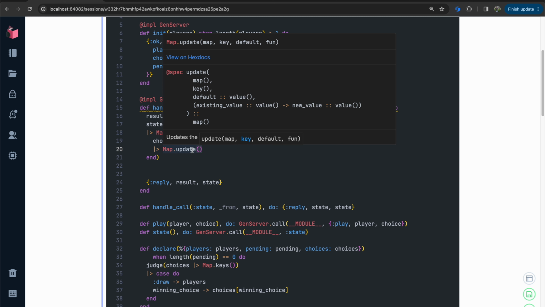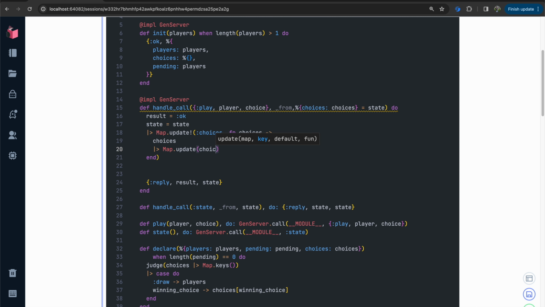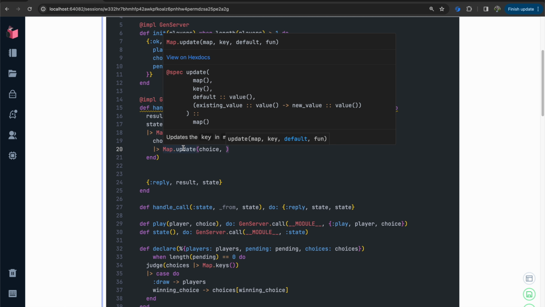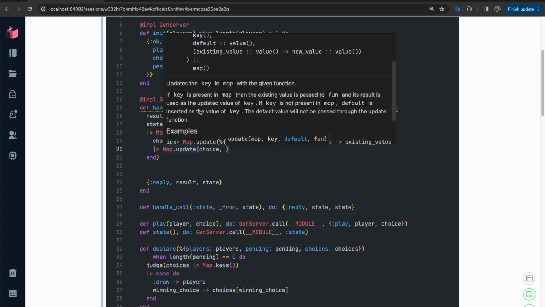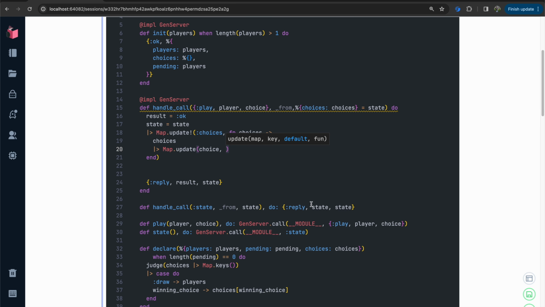So we've got our map first. Our key is going to be the choice. Our default value. And the default value won't be passed through the update function, right? So our default value will be an array with the player in there.